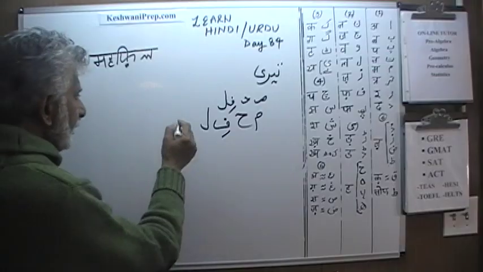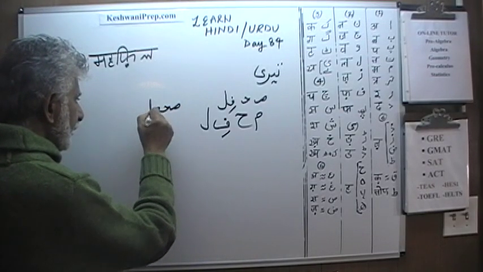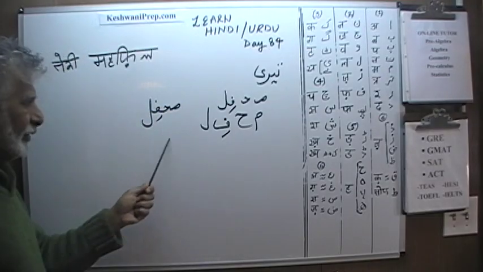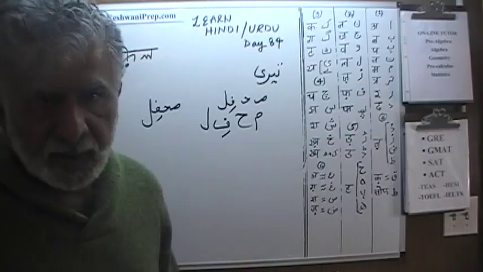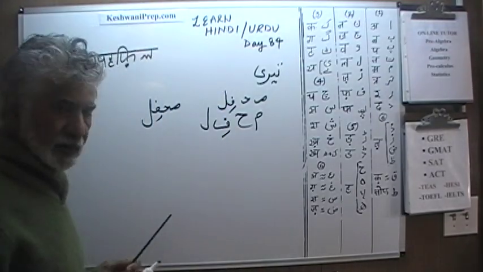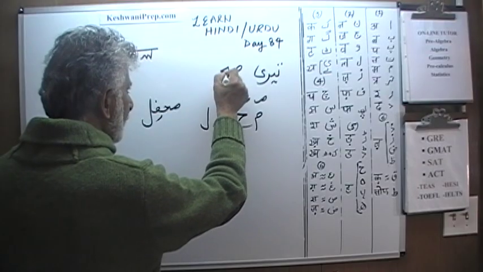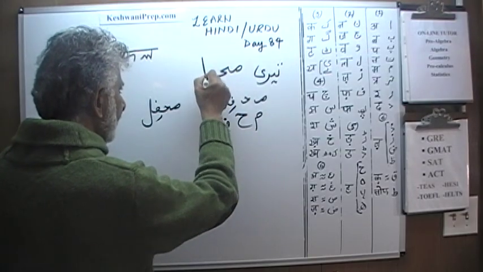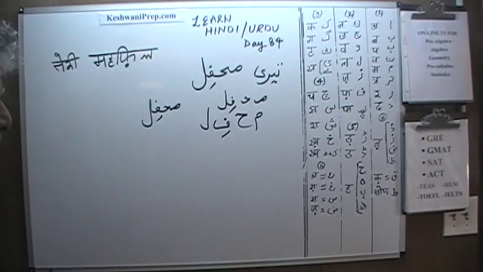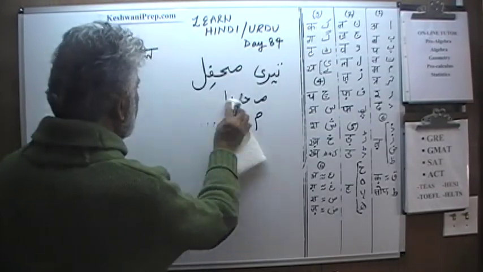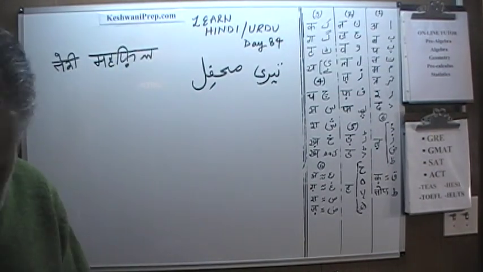So watch what happens. So here's your ma, then a her, then a fa. As you can see, I had to lift my hand. That is not how we write in Urdu. We try not to lift our hand if we can help it. So this is how you do it. The grown-up handwriting would be this. Ma, and then her would go like this, and then a fe. There you go. Now it reads mehfil. Teri Mehfil, your party, your gathering. Teri Mehfil me.